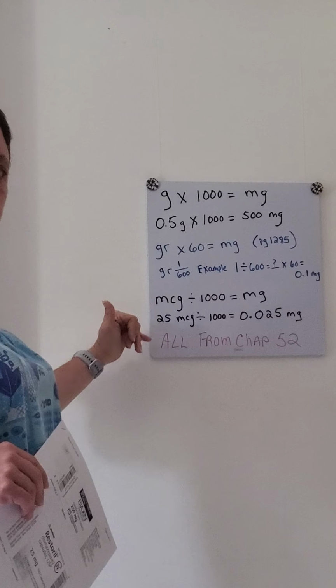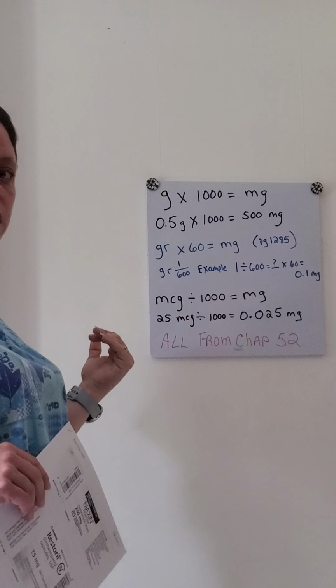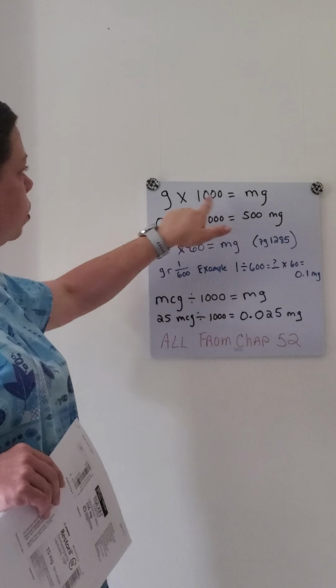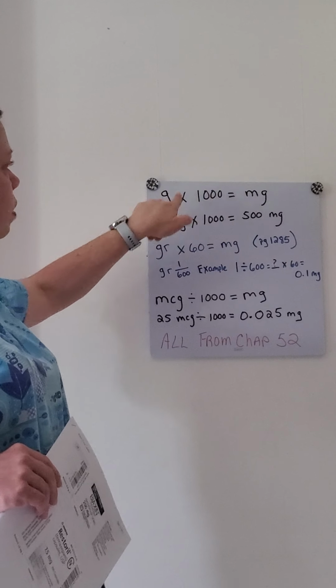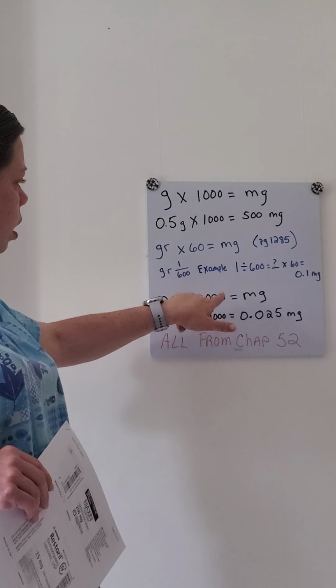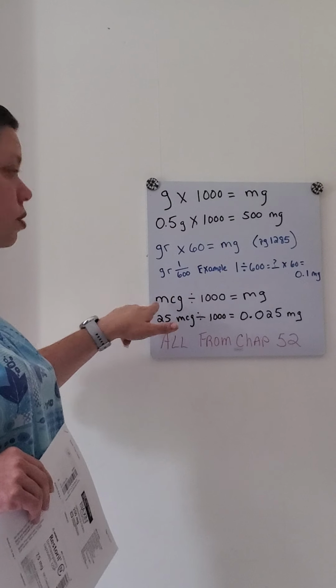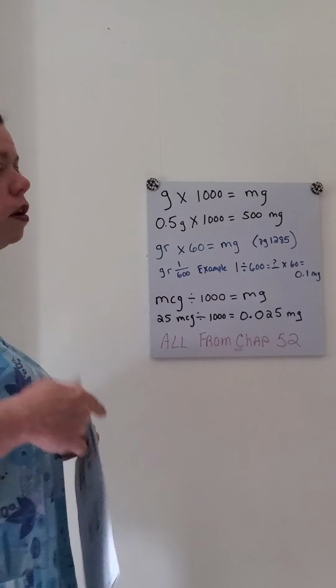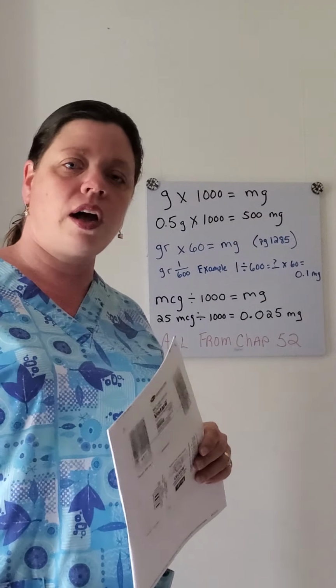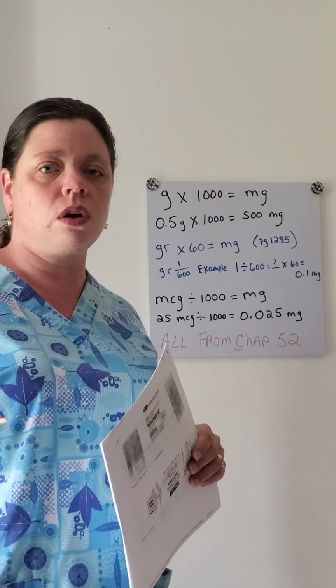So you start with this cheat sheet, but if you have to go the opposite way for whatever reason, you just do the opposite math. So this would be division, milligrams divided by 1,000 to get grams, and micrograms would be milligrams times 1,000 to get to micrograms. Okay, so again, if you're good in math, that'll be very easy. If you're not, that might be a little more difficult to follow along with.